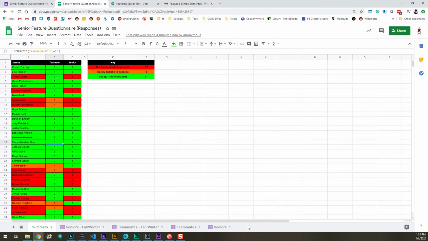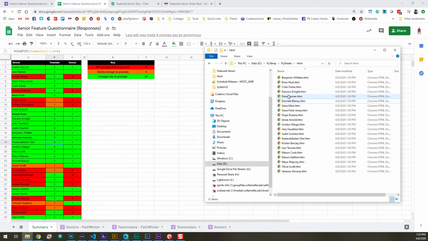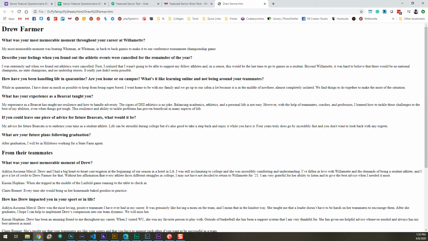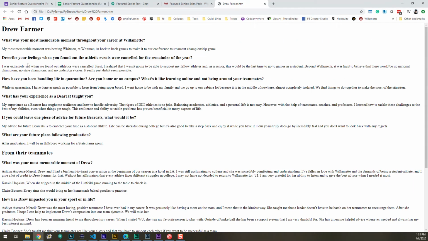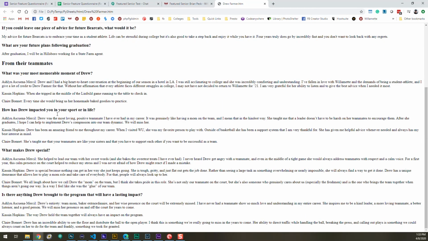All the data comes from these spreadsheets, and it's basically calculated, doing all this stuff, and then it is generating an HTML file that looks like this. And then I can just copy and paste this directly into our CMS, and you can see all the way down, what was your most memorable moment of Drew.